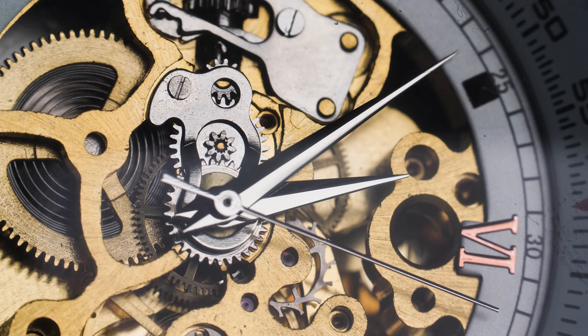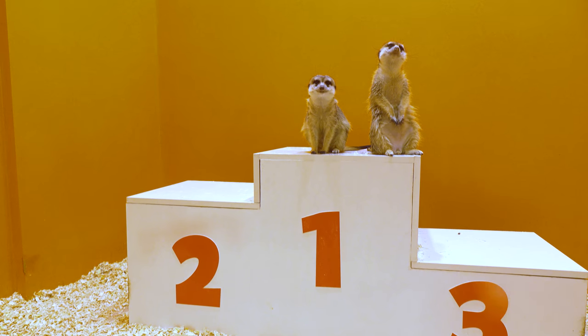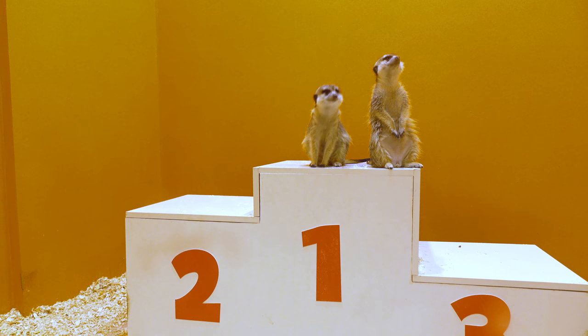Interesting thing number four: the word 'second.' It has a few different meanings, but the main ones are the length of time — as in one second — and the ordinal number, as in first, second, third, and so on. I find it really interesting that I never noticed they were the same word until someone pointed it out to me recently. Maybe that says something interesting about the way language works in the brain — like we don't notice these similarities when the context is different.